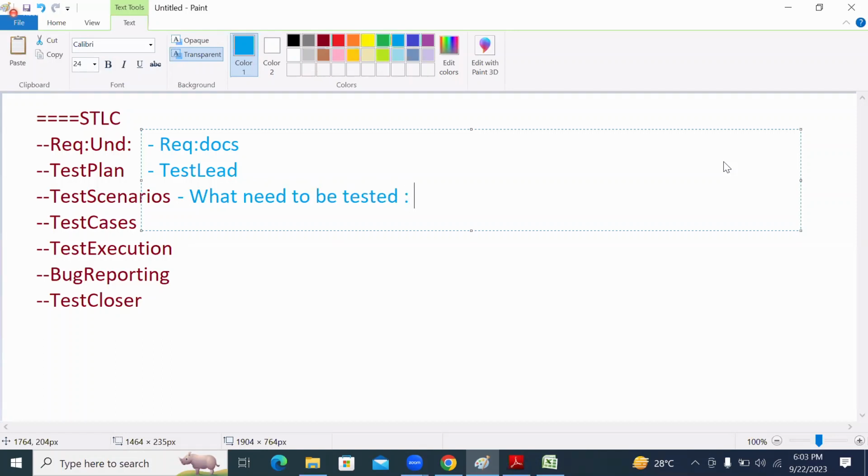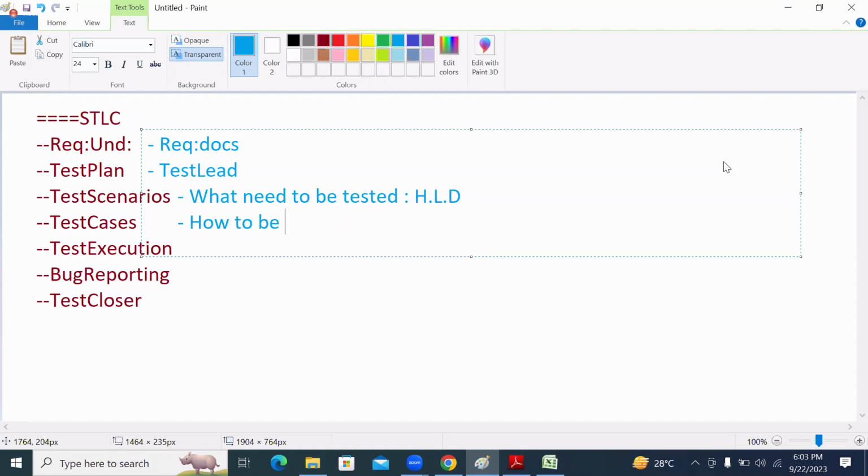At the same time, we are considering the high level design, or high level document. In the same way, we are taking care of test cases.